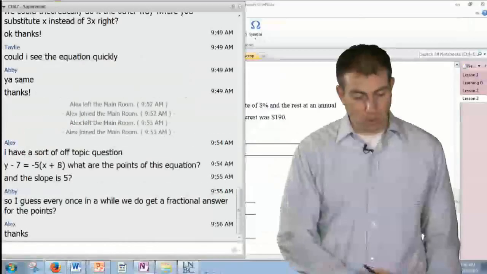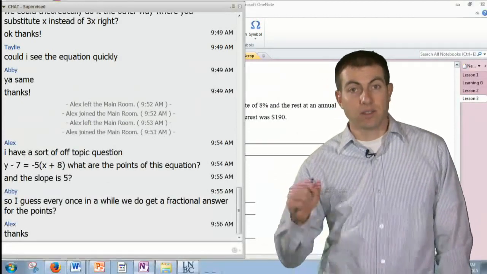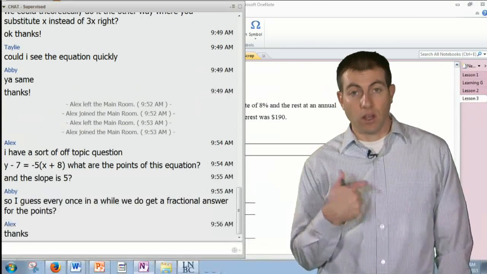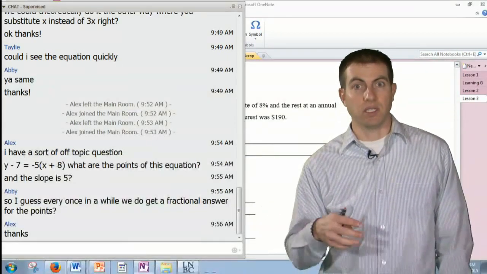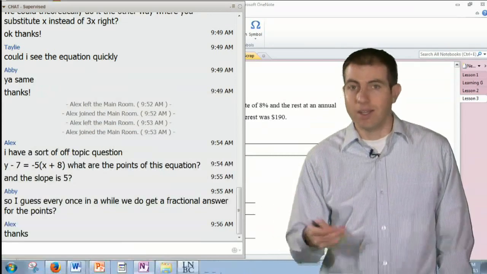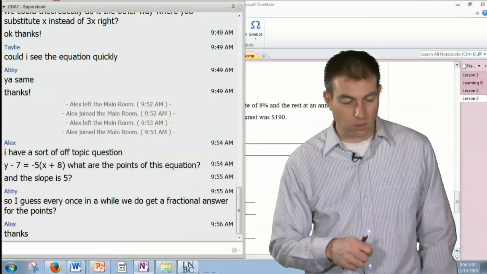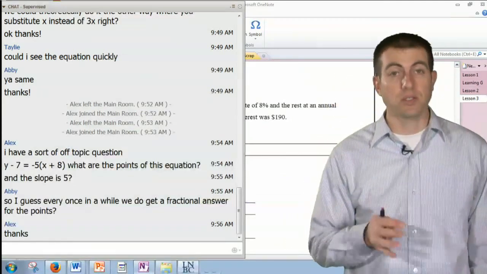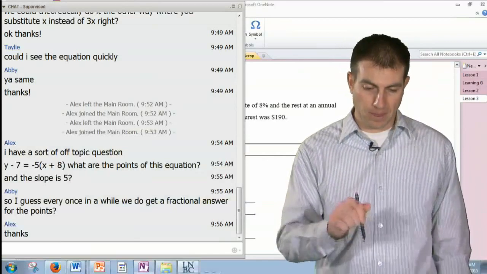And that's another good point, Abby, as well. Yeah, sometimes we do end up with fractions. And that's why it's important to be confident in your answer. A lot of times these things will work out nicely. They're designed to work out nicely, so they're not going to be really crazy fractions. But sometimes you get one that has a fractional answer and you just got to roll with it. So don't think just because you have a fraction, what you're doing is incorrect. Sometimes it just works out that way.